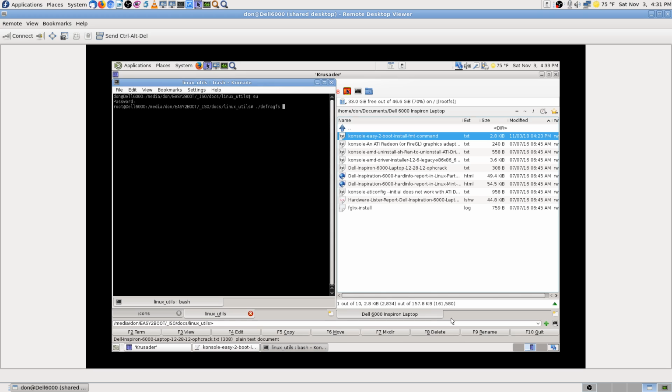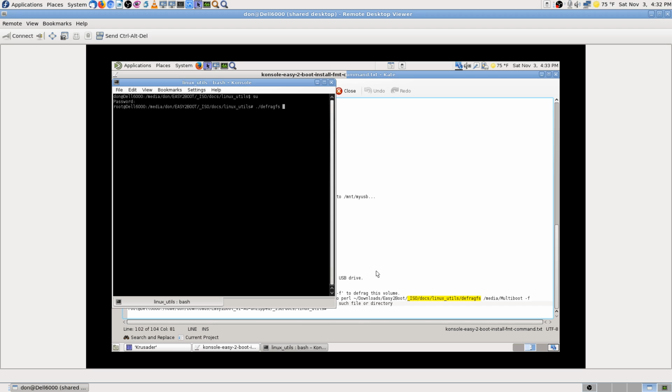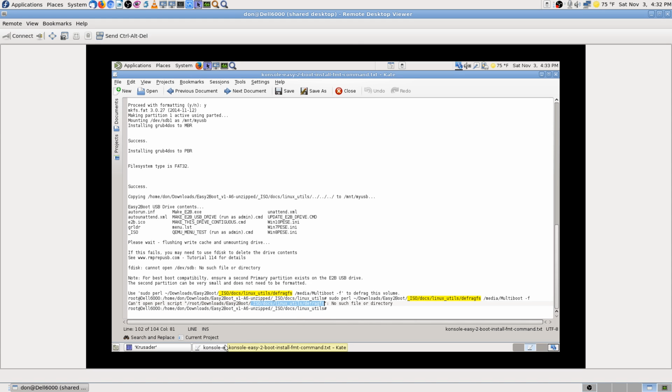What I had been doing is trying SDB1, but actually I think it'd be better if I told it to run on the folders. Let's try SDB1 first. But it said media, oh, I can do it that way. Media multi-boot. They're saying where it is. I had been trying SDB1, but that might not be allowed.